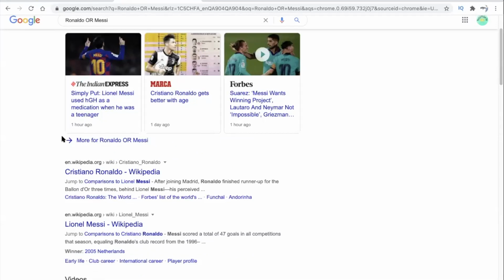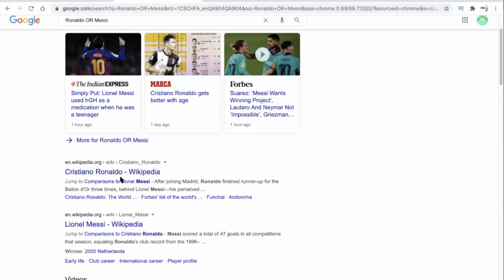When we search Ronaldo or Messi, we can see it's coming up with Cristiano Ronaldo's Wikipedia main page, and the next one is Messi's page. So these operators are mainly used for either of the two. So the results will come with either of these. Either Ronaldo's name will come in one of them, or Messi's name will come. It can come with both too, because the operator means either of.